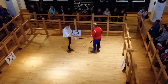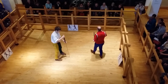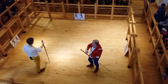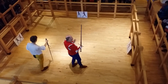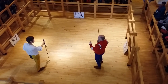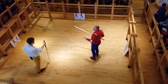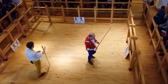Okay, there we go. A brief introduction to the techniques of the two-handed sword, as practiced in the late Middle Ages. Myself and Carl will be around for a few minutes now if you want to ask us any questions or take a closer look at the weapons. All we'll say is, when you handle the weapons, some of you will find them lighter than you expect, some of you will find them heavier than you expect, and obviously the younger members of the audience will certainly find them heavy, so let's have a bit of adult supervision there.